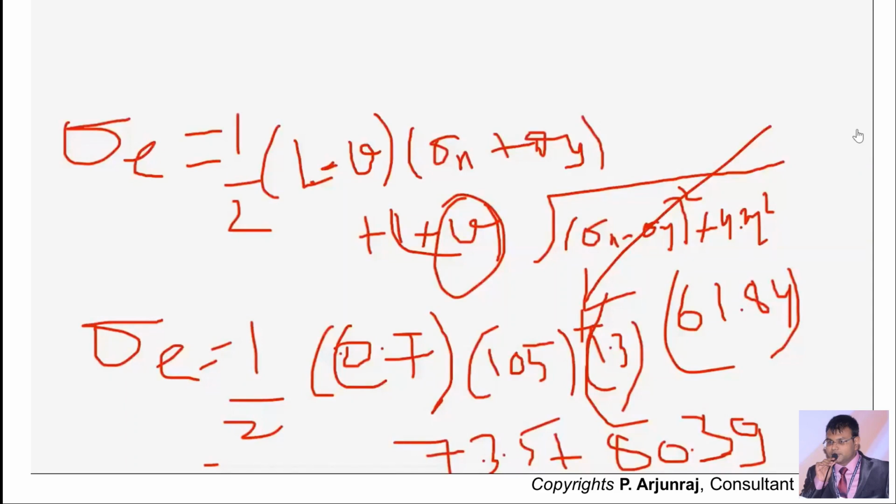Okay, so these are the answers that we got with respect to the equivalent stress, and again we need to calculate the factor of safety, and the factor of safety is nothing but the ratio between yield stress to that of the equivalent stress. So yield stress is given as 353. 353 divided by 76.9 is equal to 4.559. This is going to be the factor of safety.